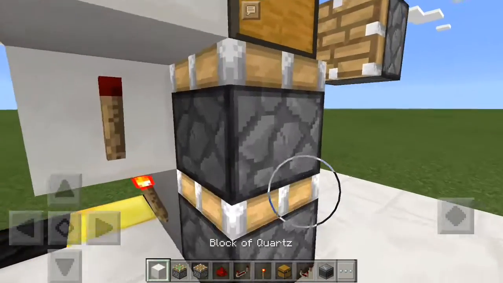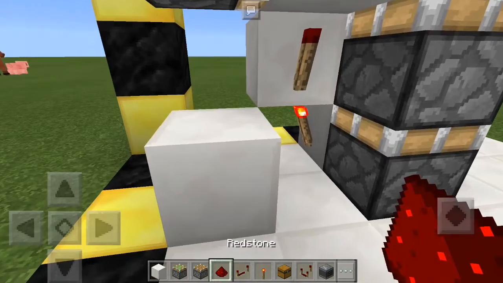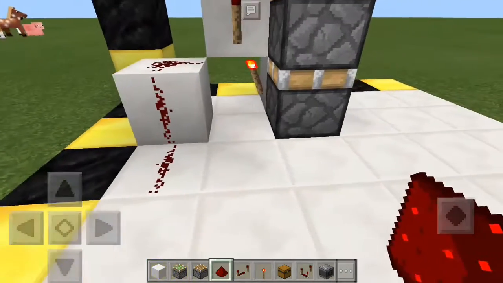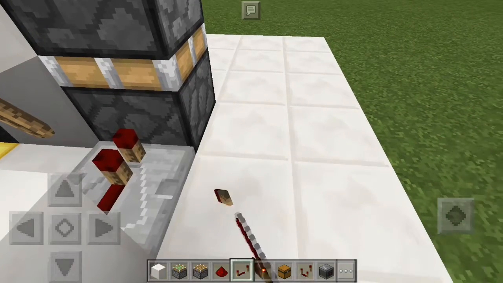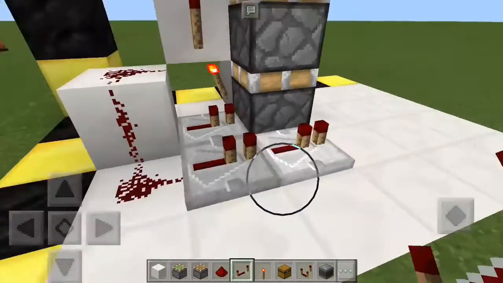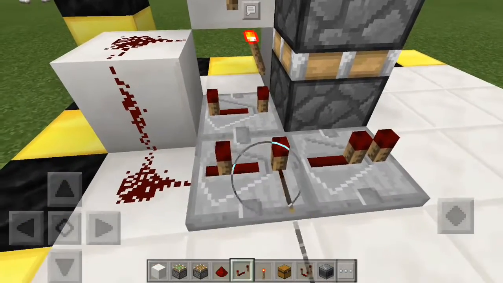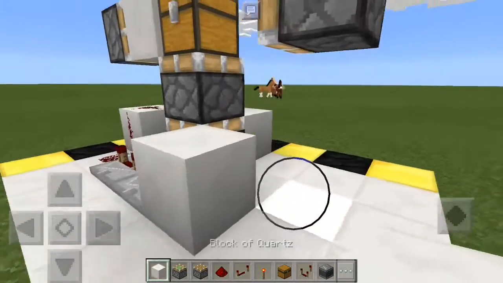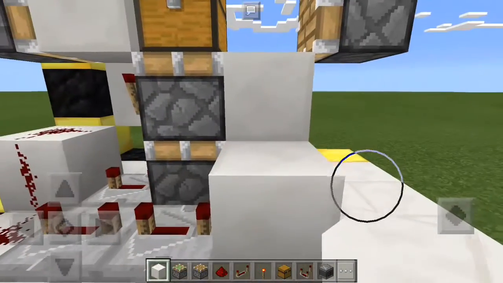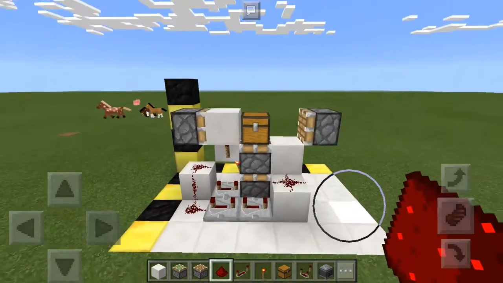So let's finish the rest of the double piston extender. Go place a block right there with redstone dust there and there. And we're going to take repeaters and place them right here, here, and here. And we're going to place all of those on 4 ticks delay, so full delay. Then we're going to place a block right there and a block right there with redstone dust right there. And that's the double piston extender.